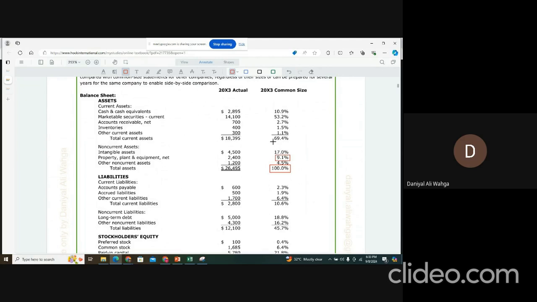Next, you have total current assets. Now, my current assets are 69.4% of my total assets. My assets are 100%, and my current assets are being the part 69%. That's why the 31%, rounding off, is my tangible assets, including my intangible assets and some other non-current assets which the company doesn't want to disclose. You need to see and understand these things very deeply.